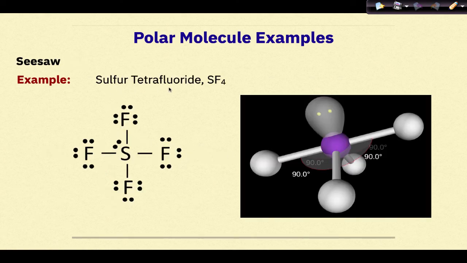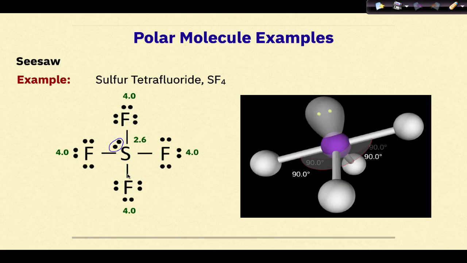This is sulfur tetrafluoride, SF4. This has a seesaw molecular geometry. When we look at this molecular geometry, we notice that all the terminal atoms are the same, fluorine, and that there is one lone pair on our central sulfur atom, which will have a definite influence on the overall polarity of the molecule. We move on to assigning electronegativity values to all of our elements involved. So the fluorines will all get electronegativity values of 4. The sulfur will get an electronegativity value of 2.6.